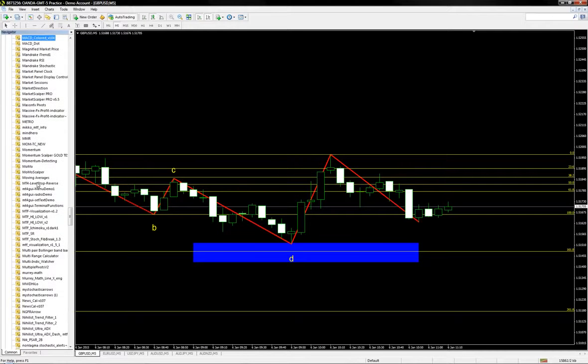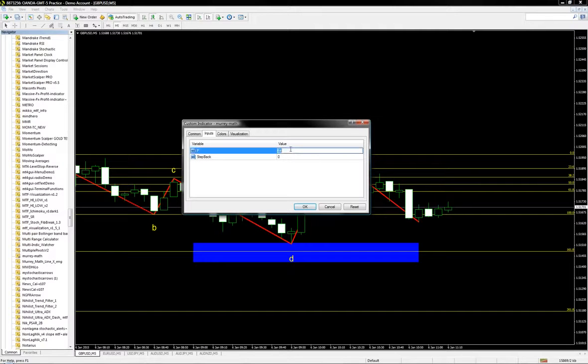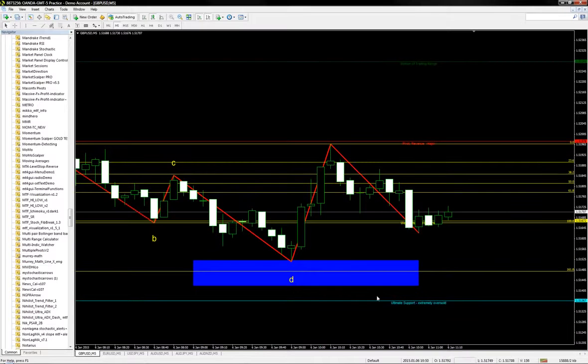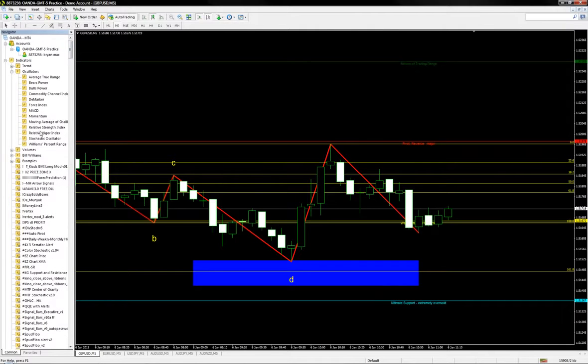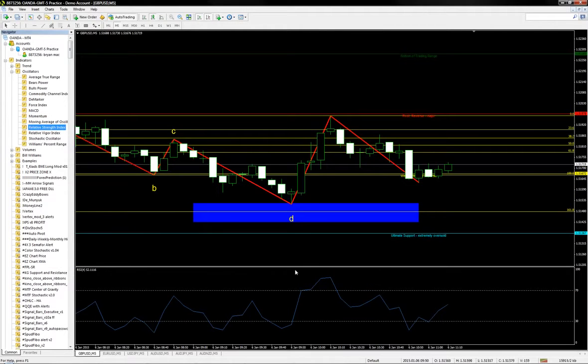Let's do something real quick just to demonstrate. I'll throw some Murray Math lines on. If they don't line up, they don't line up. But if they do, maybe we'll see a little bit of confluence and how they're used. So 6, 2, 5. They don't really line up. We get a line below it, and one above it. So in this case, if price had approached here, you might not have wanted to jump in because you really don't have too much confluence.